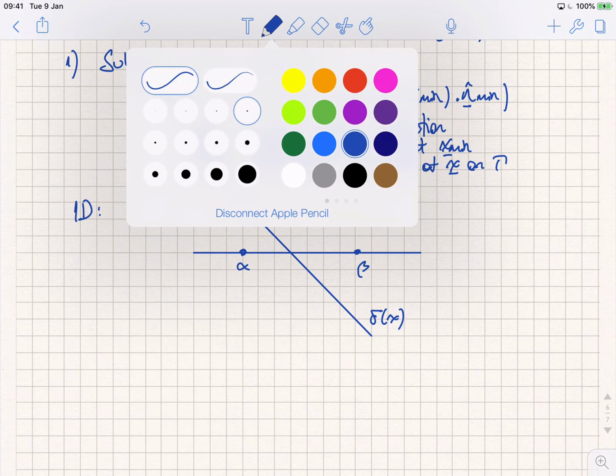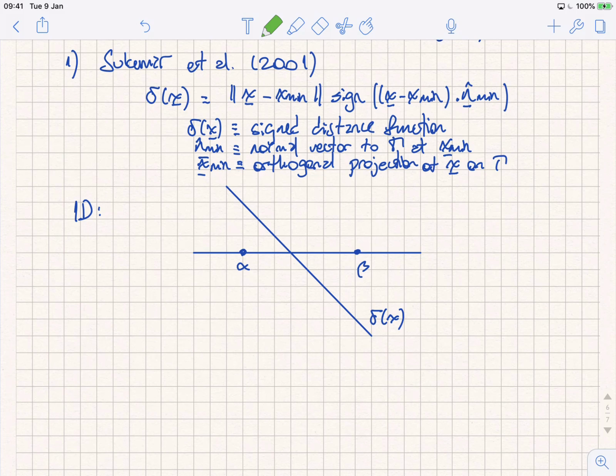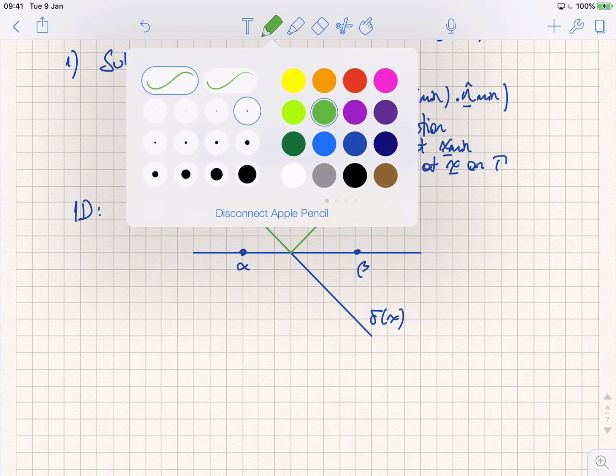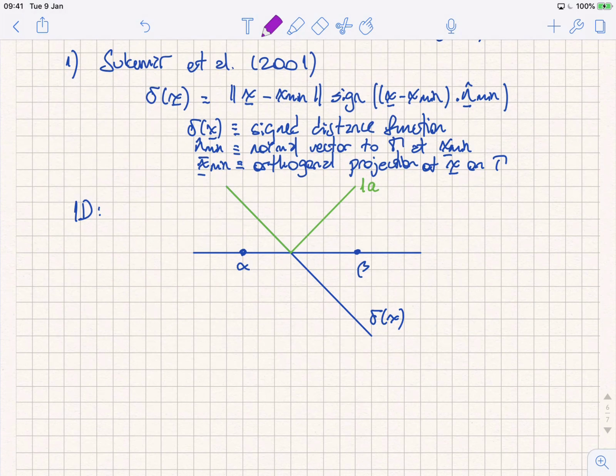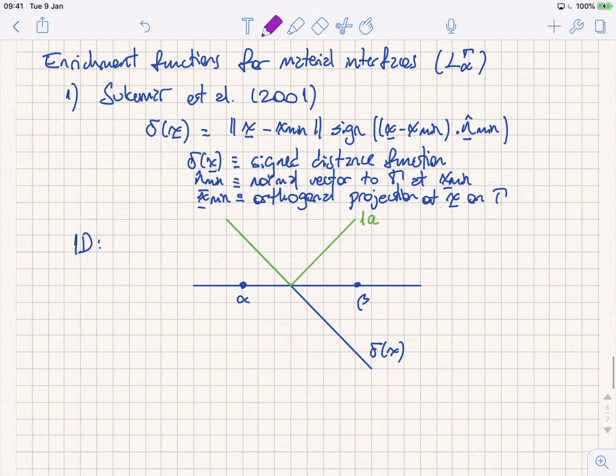Well, one thing that you could do is basically to try to do this. We're going to call this 1a. So if we are taking the absolute value of that sign distance function, which is basically going back to this equation and saying, well, let's just get rid of that term, I'm just taking the absolute value. I have a function that has a kink built in.